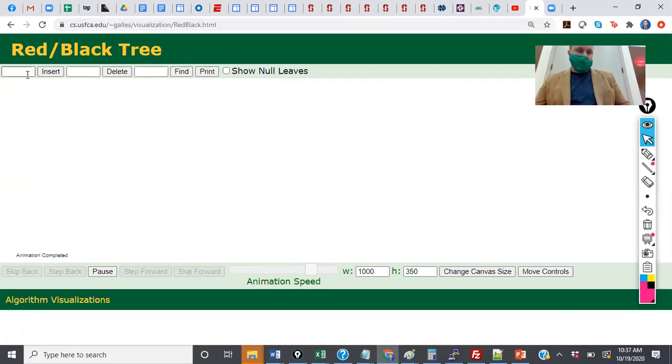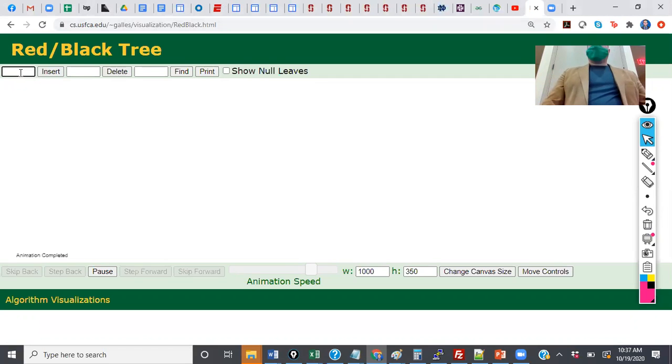So somebody just throw out a random number. In fact, I'm going to also bring up the chat here. 4, very good. All right, so if we start out with 4, now I'm going to insert 39. So what is going to happen when I insert 39? 39 is just going to become the right child of 4, and it's going to be red. Okay, someone else. Okay, 12, oh wow, that's amazing. So we're going to insert 12. So 12 is now going to become the left child of 39.